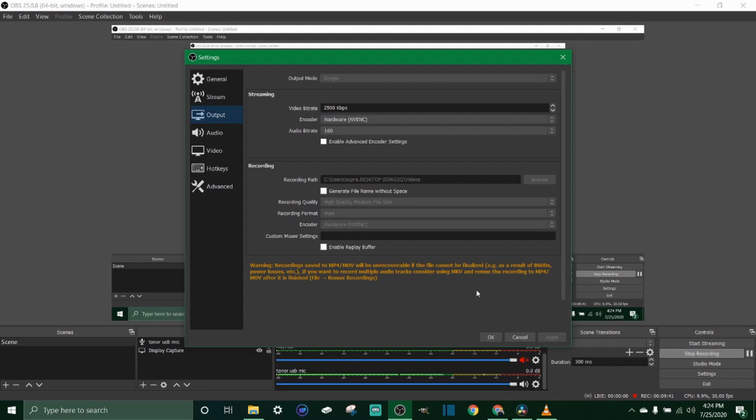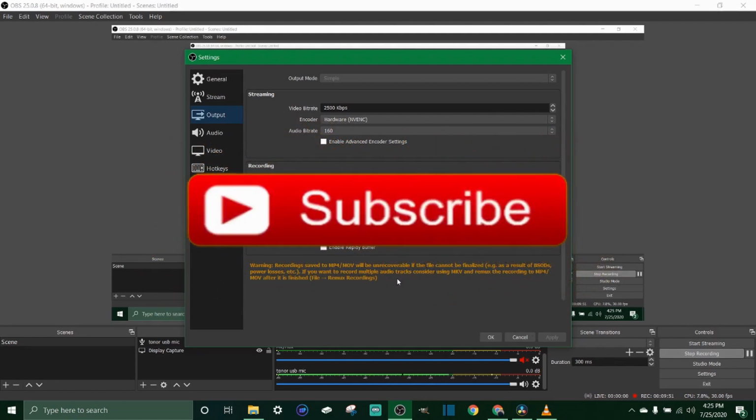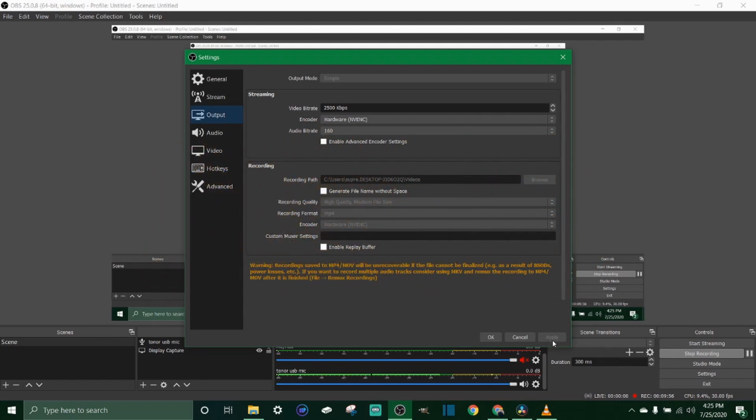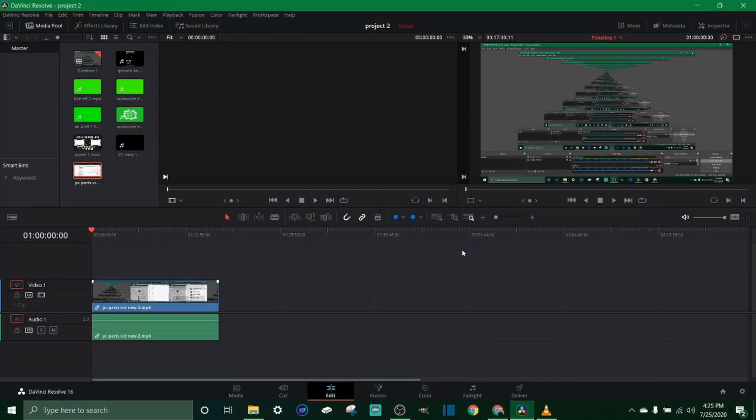MP4 is probably one of the easiest files to work with. A lot of people use MP4, and a lot of programs use MP4 and are compatible. So I highly recommend using this one. Like I said, once you switch it, definitely make sure you click apply. You don't want to just click OK. You click apply, and then that applies it to all your settings. And now that you have that done, you should be good to go. All your new videos that you record from now on are going to be MP4. Then you're not going to have this problem anymore with Davinci Resolve.